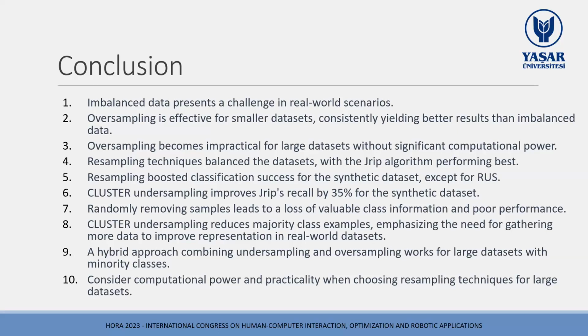So in summary, addressing the challenges of imbalanced data requires a thoughtful and tailored approach. By employing effective resampling techniques, considering computational constraints and gathering more data when necessary, we can overcome the limitations posed by imbalanced datasets and improve the performance of machine learning models in real-world applications. And that's from our work. So thank you for your attention, and I welcome any questions.